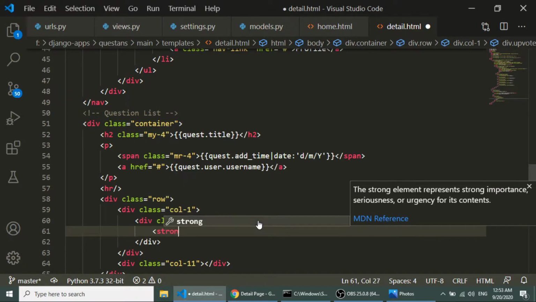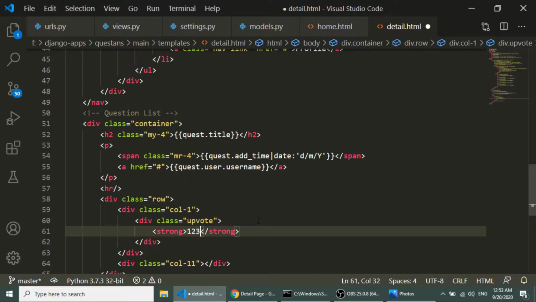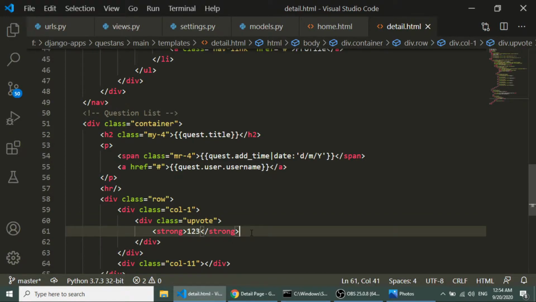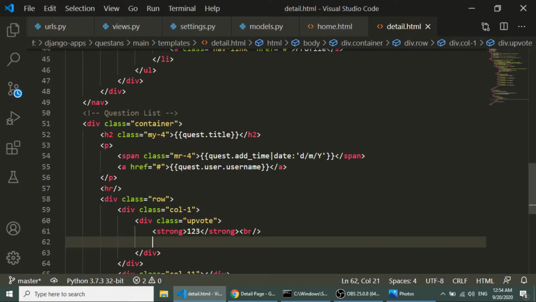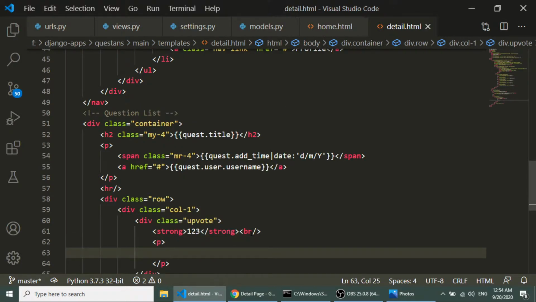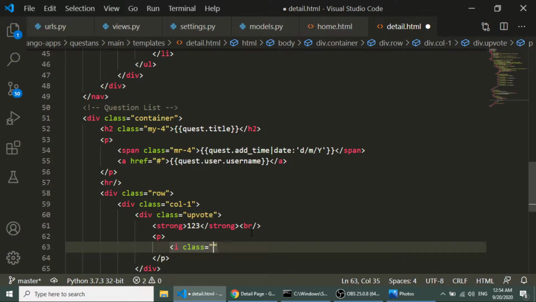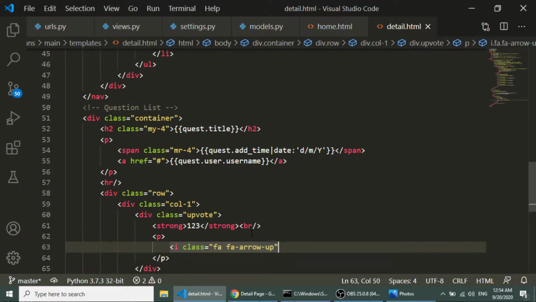So here I will do the strong, and here we will put the number, because we don't have any upvote number, so I am giving it static, and break, and then we will add this, actually i, and I will use the class fa fa-arrow-up.